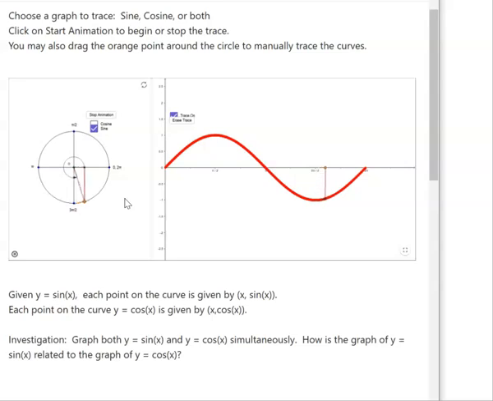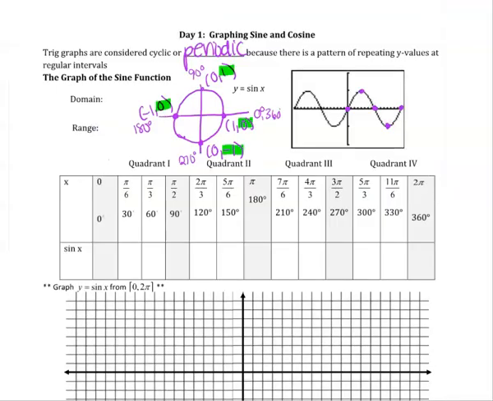Now, like I mentioned, this is one of our trig graphs, which are considered cyclic or periodic because ultimately we just keep rotating round and round the unit circle, and that's how our sine graph comes about. Now, since this graph goes on forever in either direction, our domain is going to be all reals. But as you all saw, it was always oscillating or going back and forth between 1 and negative 1. So that's going to make our range.